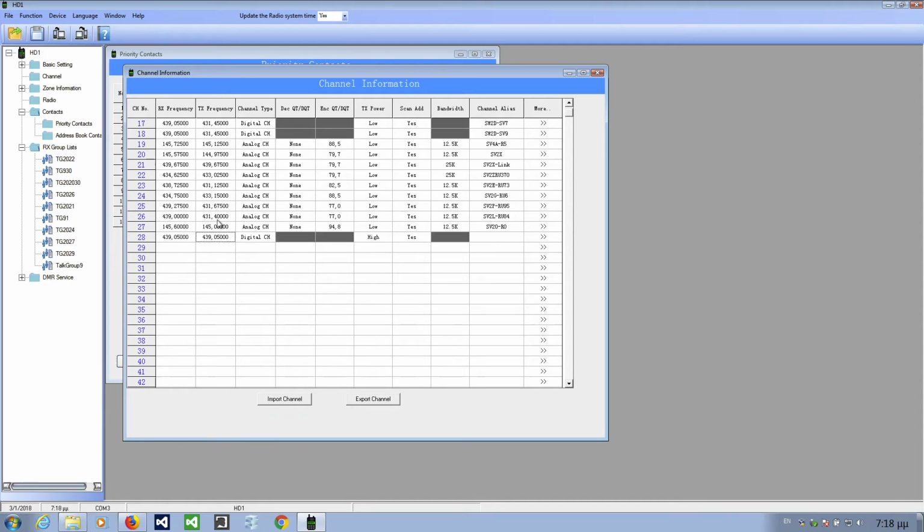439.05. Transmit frequency, it is 1, yes, .45. Okay, it is a digital channel. Here select digital channel. Coding QT, DQT, these are the CTCSS tones. We don't care for digital. I always use low power. If I need higher power, I just change it.